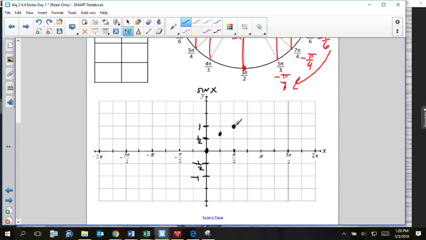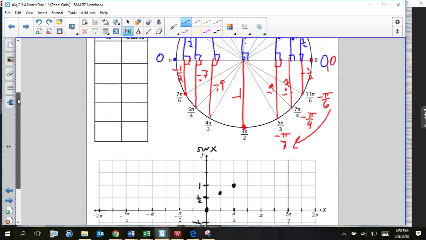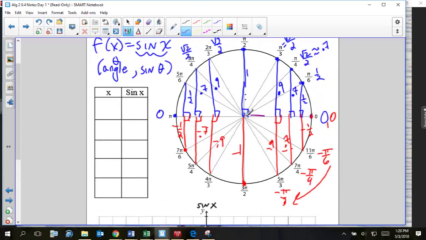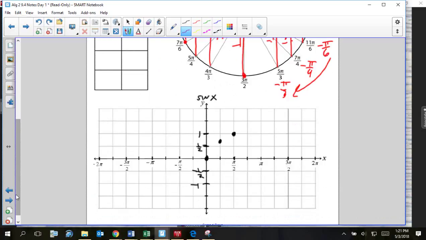And then where pi over 6 and pi over 3 are, they kind of mimic where they are on the circle. If you look up here, you're thinking degrees. If this is 0 and this is 90, this one is 30, 45, 60. These are closer together, and these are a little bit further apart. So you're just going to approximate as well as you can that the 60 and 30 are a little bit closer to the 45 than they are to the 90 and the 0 on your graph down here. So I'll put those about here and about here, approximately. So that is the first quadrant of the sine values. They are getting bigger each time.